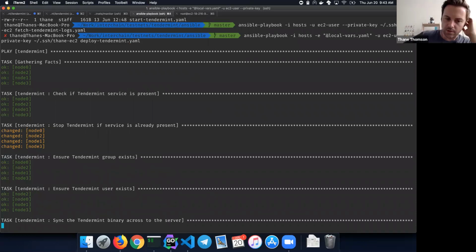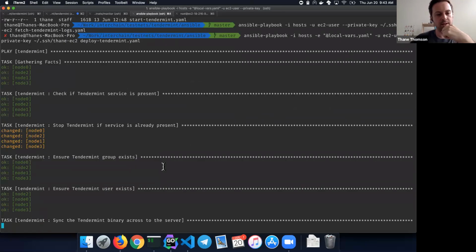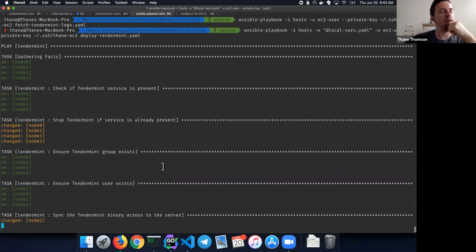Now it's in the process of syncing my local Tendermint binary across to the server, the one that I built over here. So that's current develop.